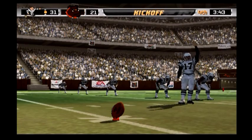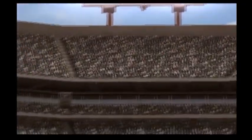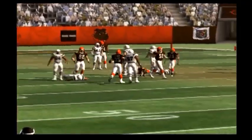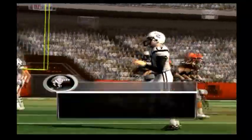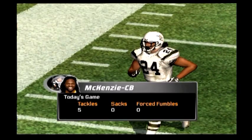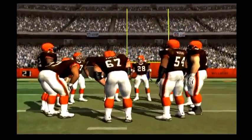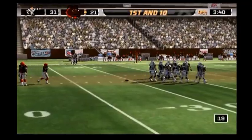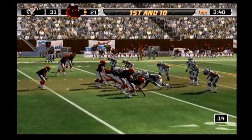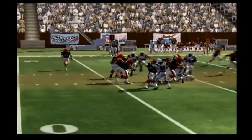Kardaki looks like he's just about ready to kick this one off. Nice kick and returnable. From the 9-yard line, the 20. The defense forced the punt the last time after three plays. Ball on their own 29. Bolden lines up on the left side. Pass play here on first down.